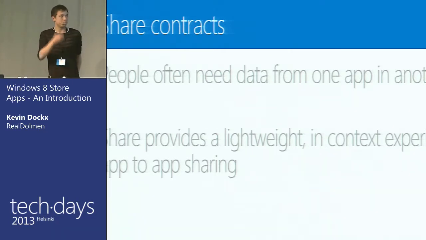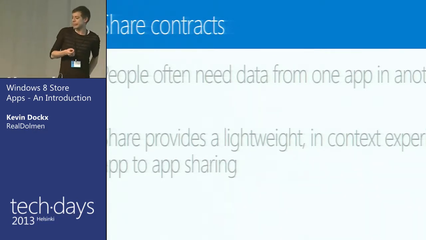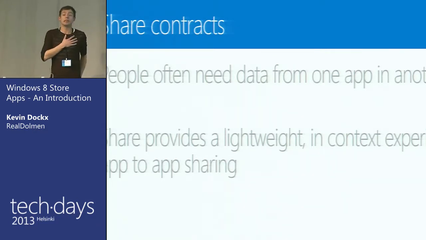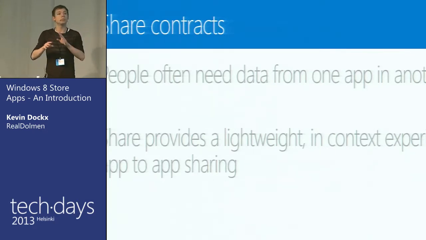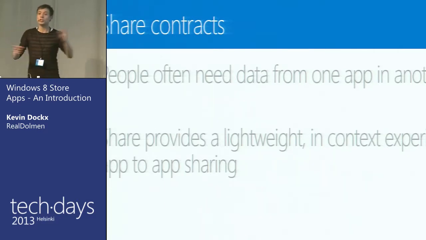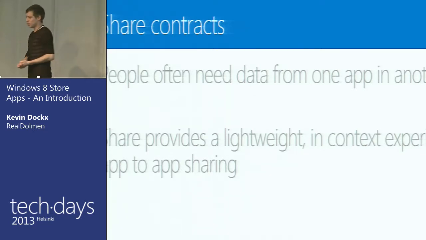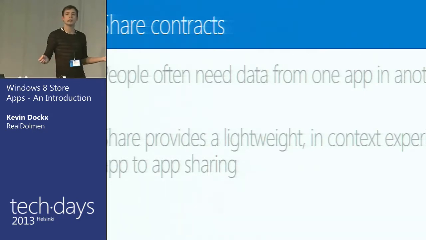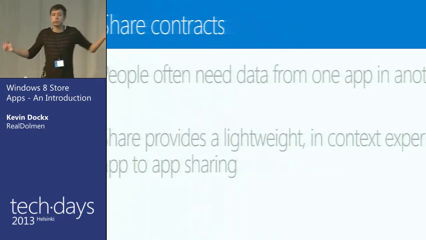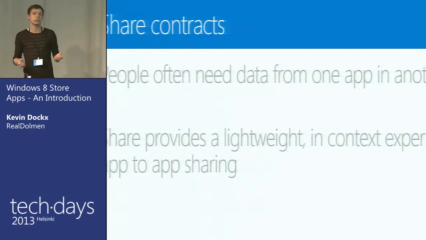What you would typically do is either you, as the developer of the banking app, would write code to allow your user to send an email or to share it on, well, Twitter is probably not a good place, to share it somewhere. So you'll have to write code yourself. Another thing that could happen is, I'll just copy-paste it and write an email. Well, with share contracts, you don't have to do that anymore. You can assume that your user will probably have an app for sending email, and an app for looking at Facebook or Twitter if he or she uses it.